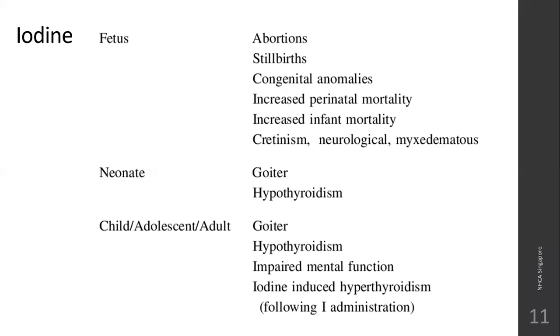So goiter also, when we talk about, this is the spectrum of iodine deficiency disorder. Earlier, we used to consider only goiter as a deficiency disorder for iodine, but now it has changed. Now we call it the iodine deficiency disorder spectrum. So all these diseases that you see on this slide, they all come under the spectrum of iodine deficiency.